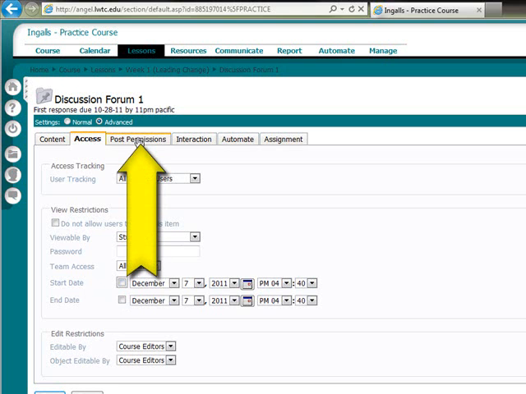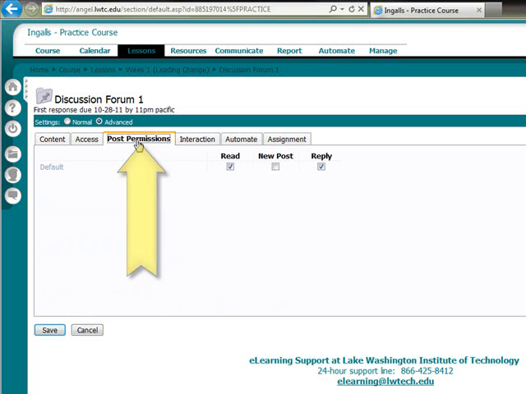The next tab is post permissions. At this point, the students are able to read, new post and reply, which is the default.